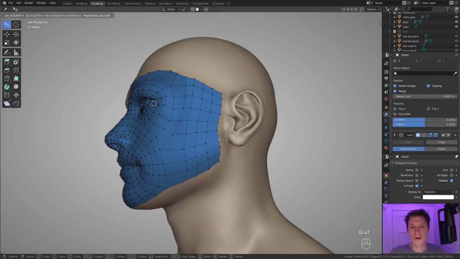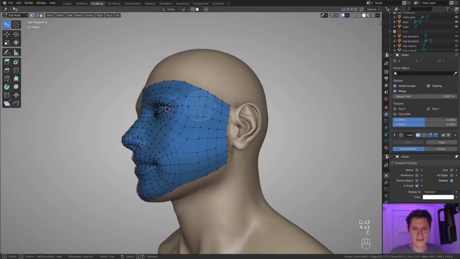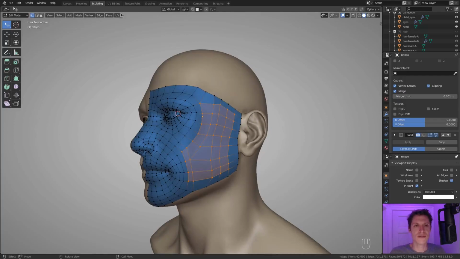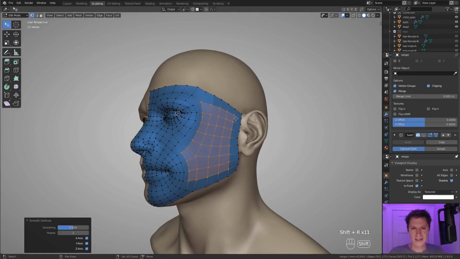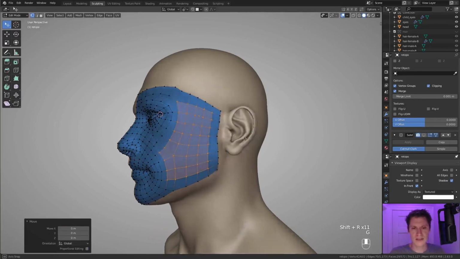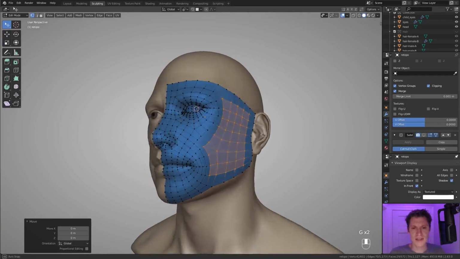We can just move the border. I'm going to do that trick of focusing on the border, making sure the border edges are nice and evenly spaced. And then I can select on the interior patch all the stuff that's messed up and use our smooth vertices option. And hit that several times. Then G, left click to snap it.